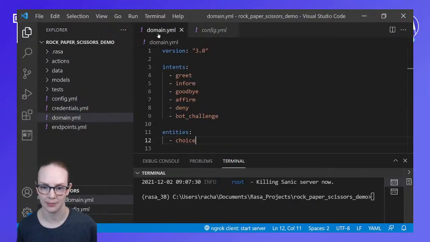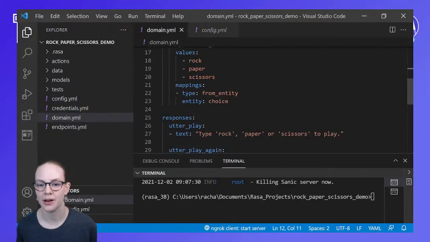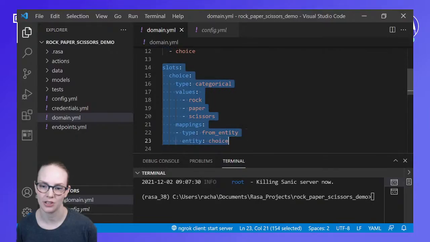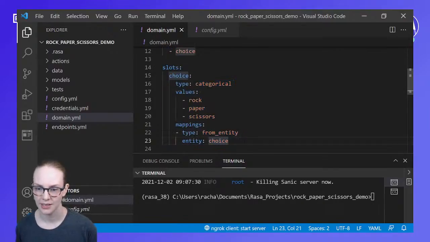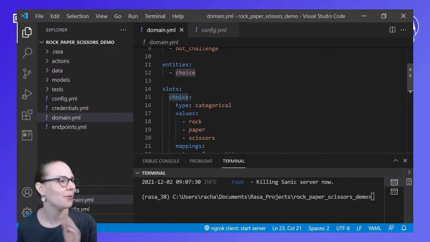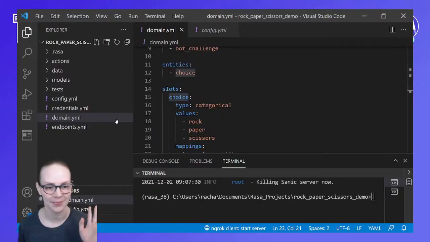All right. So we have our domain updated. And this is where probably the biggest change in terms of what you're going to need to write down is in the specification of the slots. And now looking at it, I'm super paranoid that some of these things are misspelled, but we'll find out. We'll get a helpful error message if that's the case.